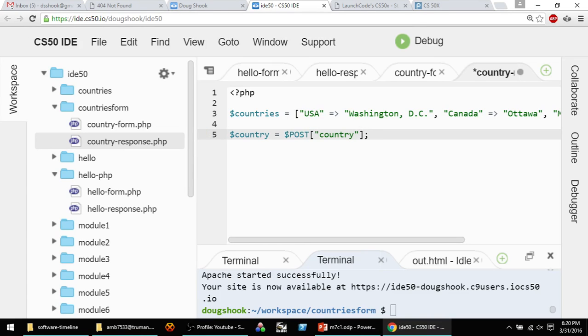Now I made a mistake. Anybody see what I did? Yeah. I need the underscore. That seems a little strange. Seems a little strange that underscore is there. But actually, there's a very good reason for it. That underscore is telling us this is a global variable, right? Anytime you see an underscore out in front of a variable name like that, it's an indicator that that's a PHP global variable that you're accessing. So this will get whatever value the user gave me.